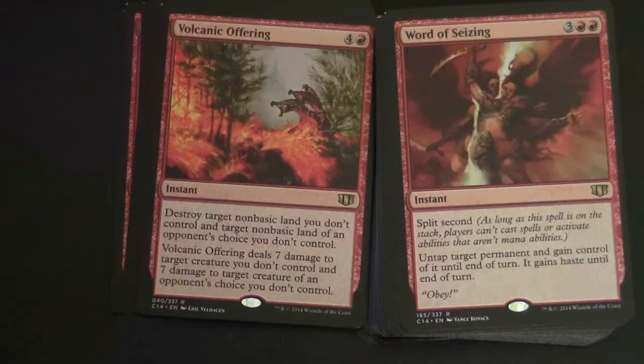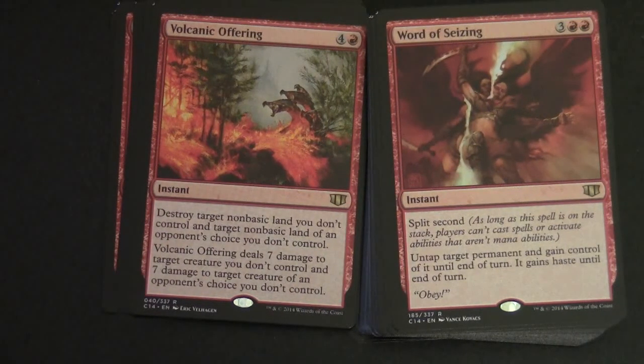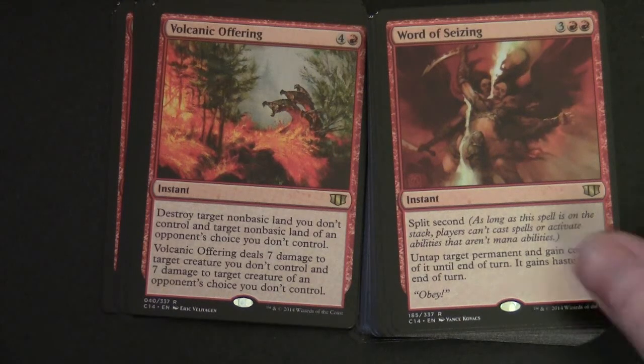Word of Seizing, 3 and 2 red, instant, it's got split second on it. So as long as the spell is on the stack, players can't cast spells or activate abilities that aren't mana abilities. Untap target permanent and gain control of it until end of turn. It gains haste until end of turn.